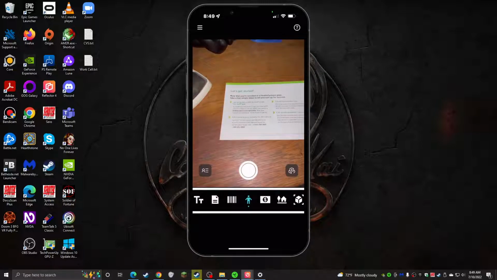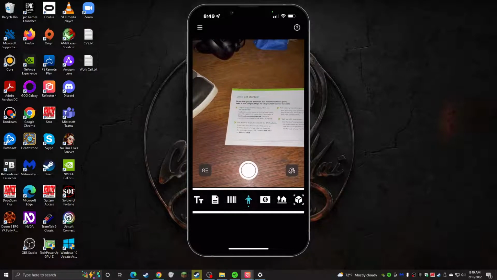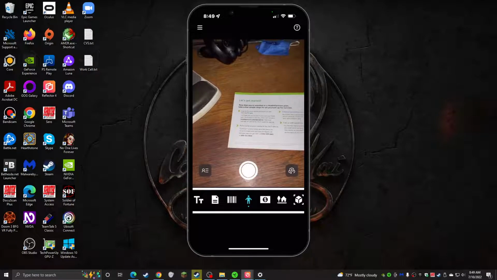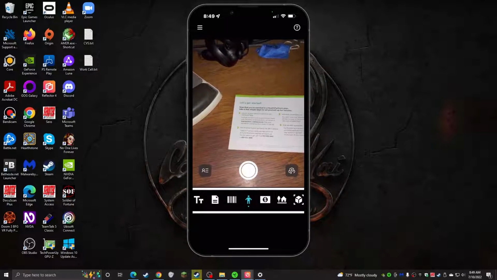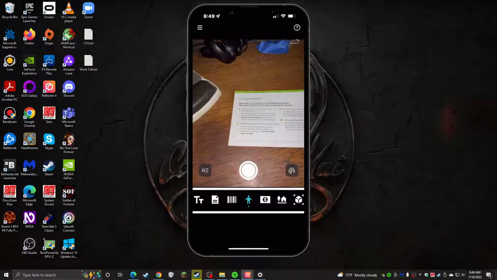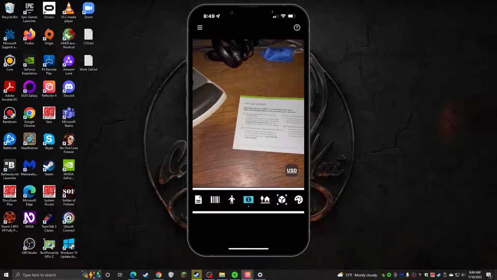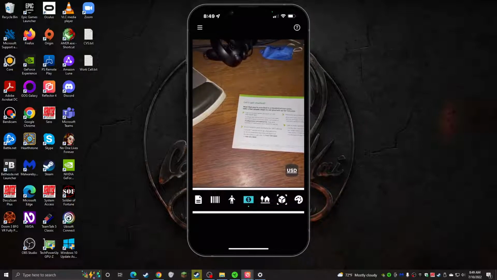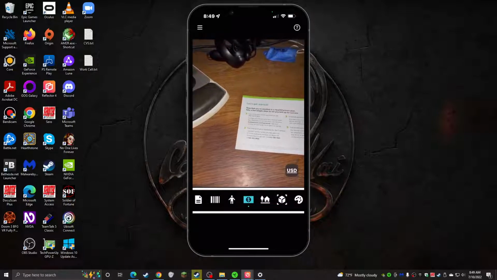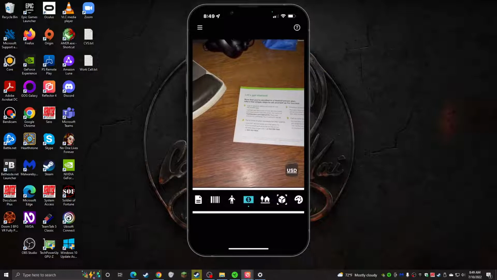I have a person mode, where I can find out how many people are there. I'll explain that in a minute too. Currency: paper money, all US bills basically feel the same if you're blind, so you can tell if it's a 1, a 5, a 10, a 20, etc.